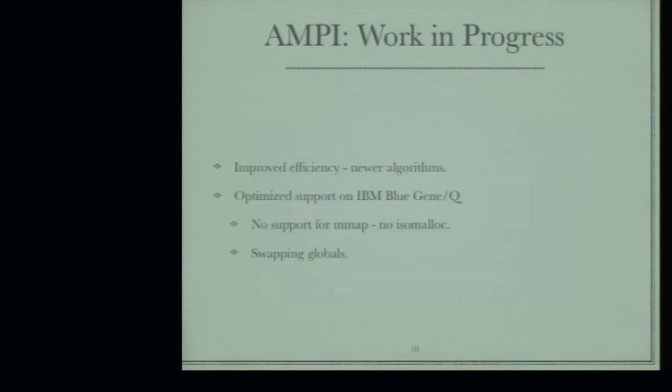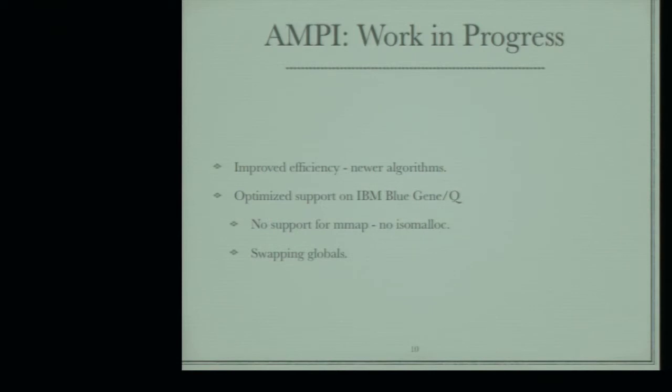From here, where are we going with AMPI? We are trying to improve the efficiency of AMPI. One criticism we have had of AMPI has been the ping-pong times; if you perform really small operations, it might have extra communication overheads. So that is one area we are trying to improve, and we are trying to implement newer algorithms for collectives, because MPICH and other MPI implementations keep pace with the latest in the collective world. We have lagged behind a bit, so we are trying to catch up there.